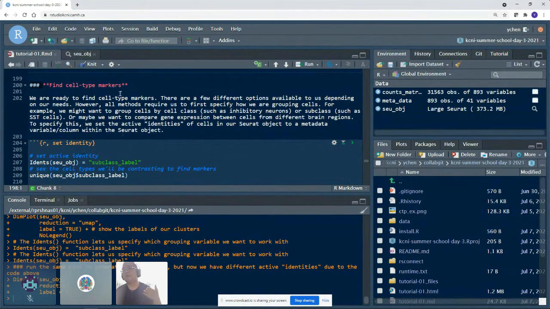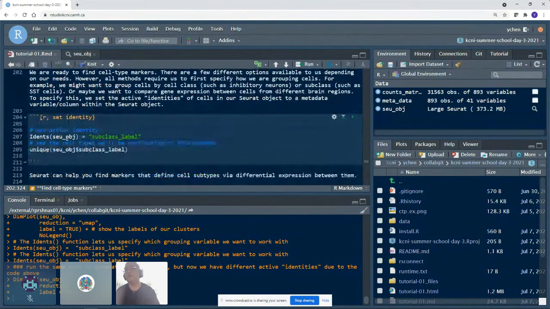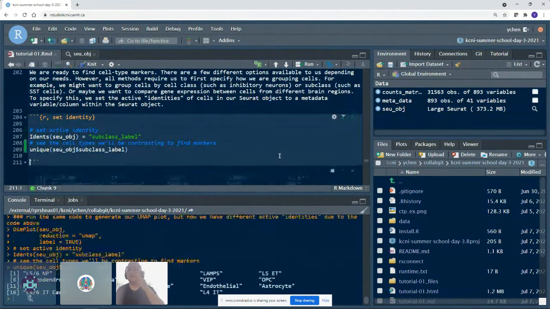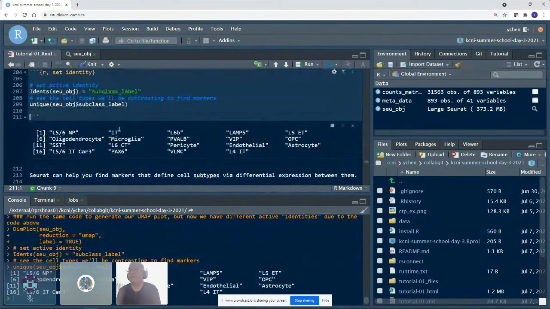Now we're going to find cell markers. Again, we are essentially going to look for genes whose expression levels are significantly different in one group versus all of the other groups. So again, we're working with subclasses. This is just to be safe. We want to look at subclasses, and we can take a look at all of the subclasses that are available in our data set. So in Sridhar's talk, you mentioned telencephalic, inhibitory, and we have our endothelial, astrocyte, non-glial cells, for example.